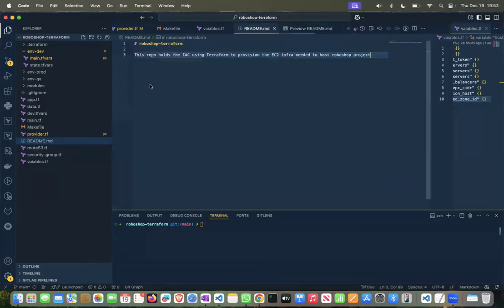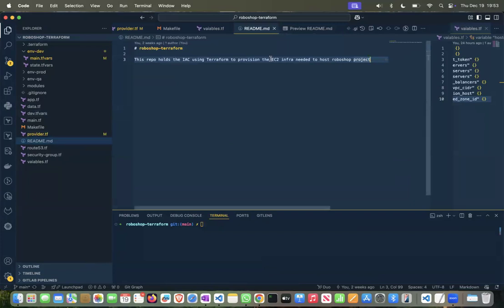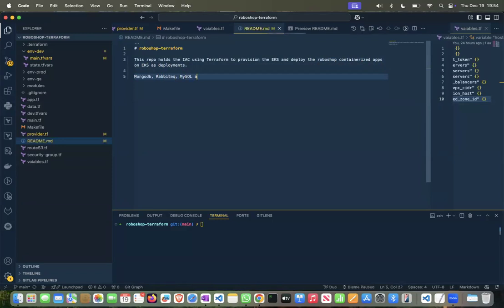This repo holds code to provision EKS and deploy the RoboShop containerized apps on EKS as deployments. MongoDB, RabbitMQ, MySQL. What is the other database?